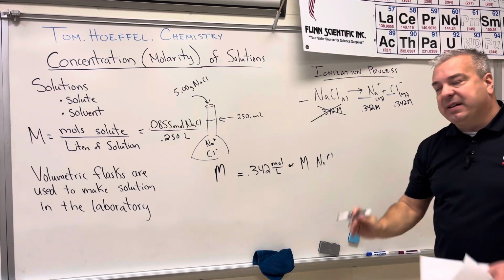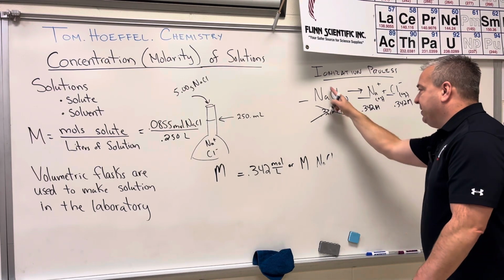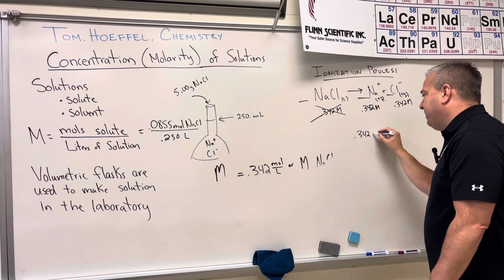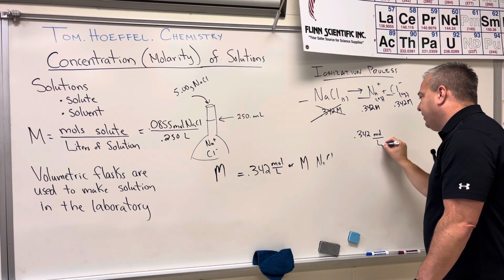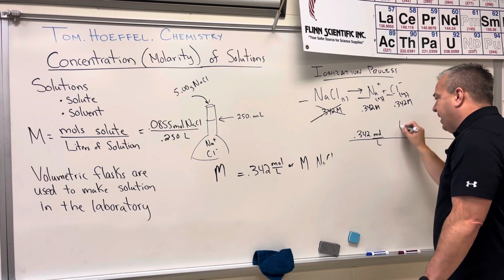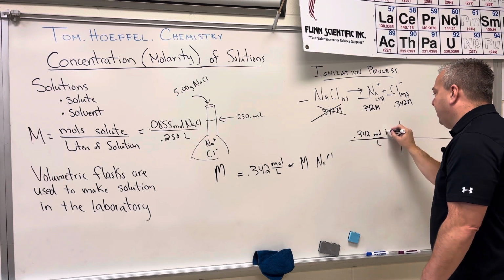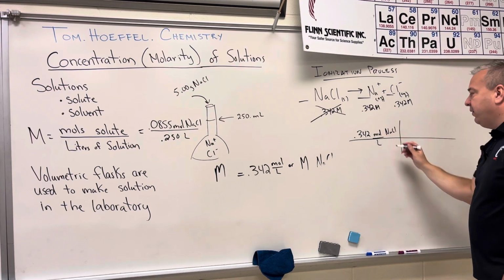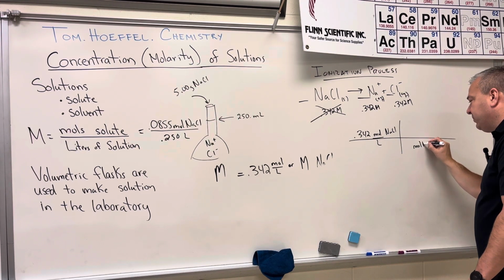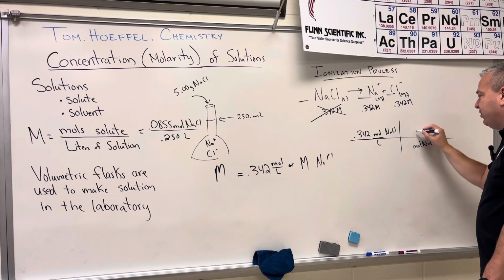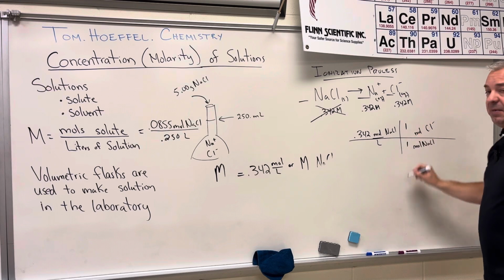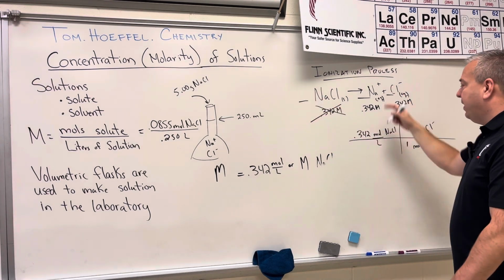If you want to see that a little bit differently, I'm going to take this 0.342, and instead of using big M, I can do moles per liter. And I'm going to put that in a train track. And that's moles per liter of sodium chloride. If you want to see this converted over, I could simply go from moles of sodium chloride to moles of just the chloride ion, and that's going to be a 1-to-1 ratio, 1-to-1.